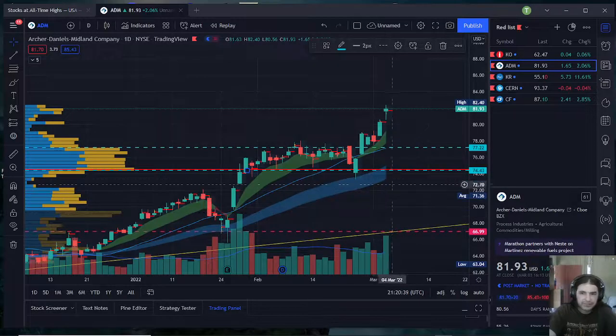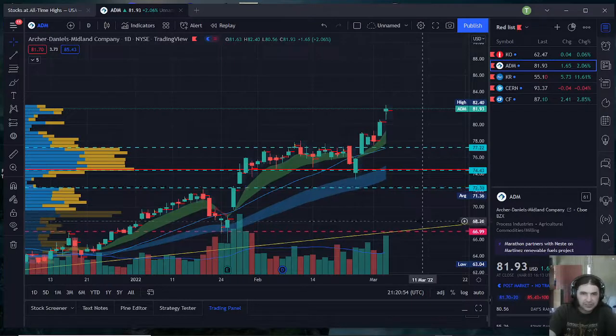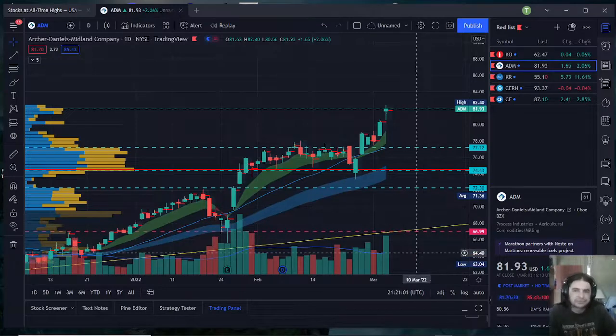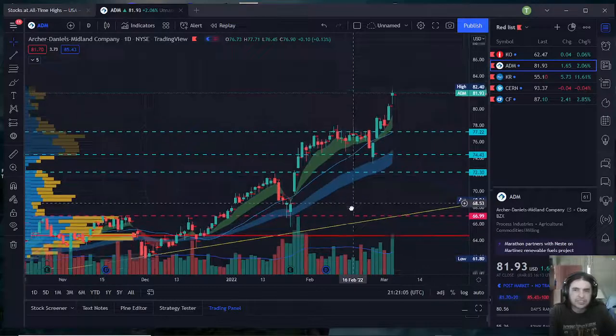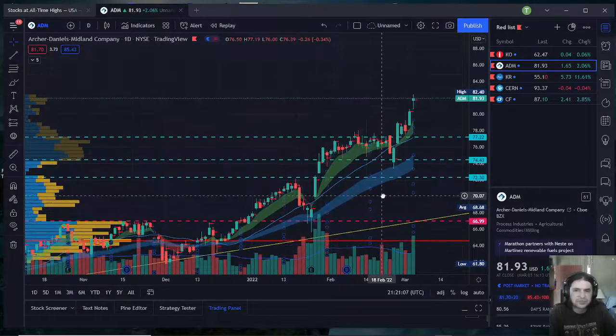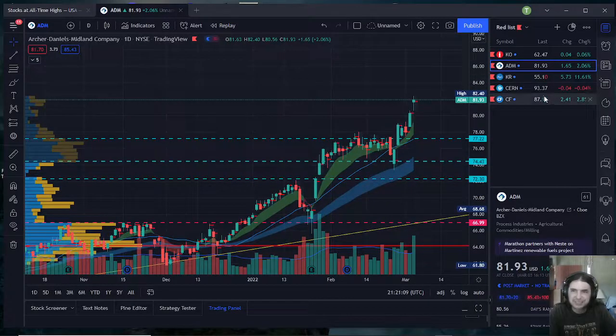I was looking to pick up shares. I would be wanting to add a small position in 77. Another position at 74.5. And then if it really busted below 72.30 is when I'd get out of the shares. I don't know, I might make a play on this one. It's hard not to be bullish when they're at all-time highs. That's the magic golden ticket special.